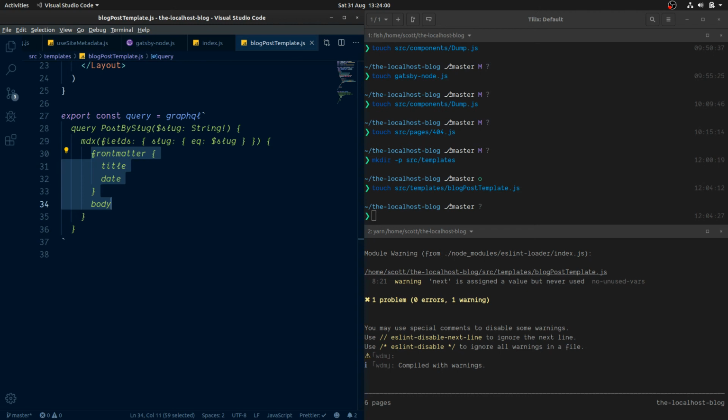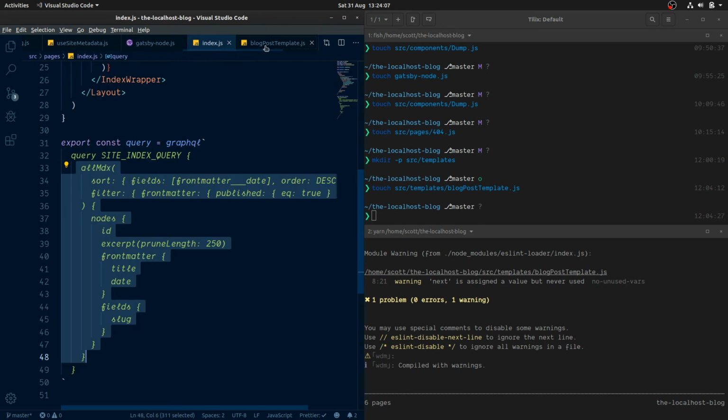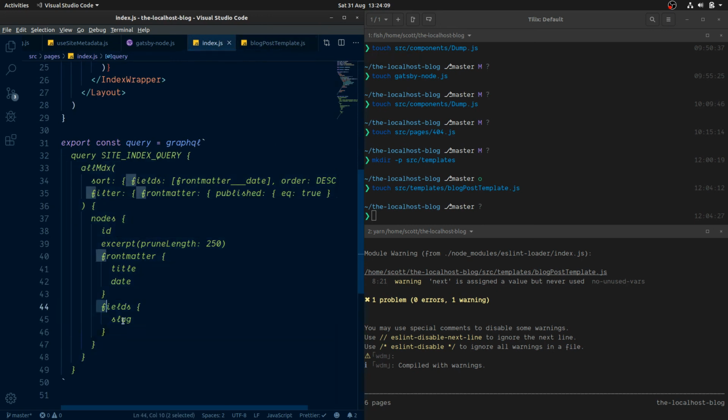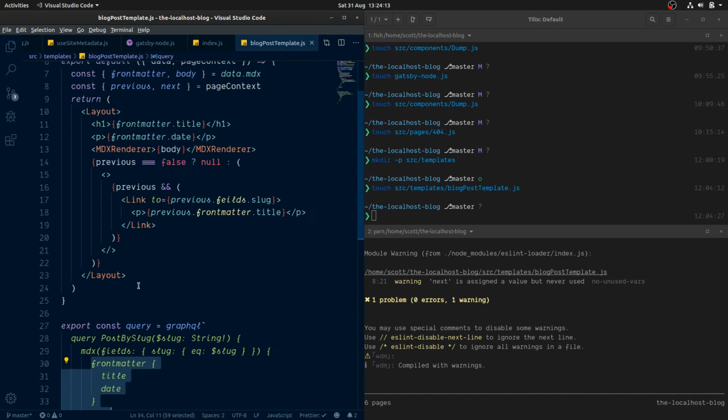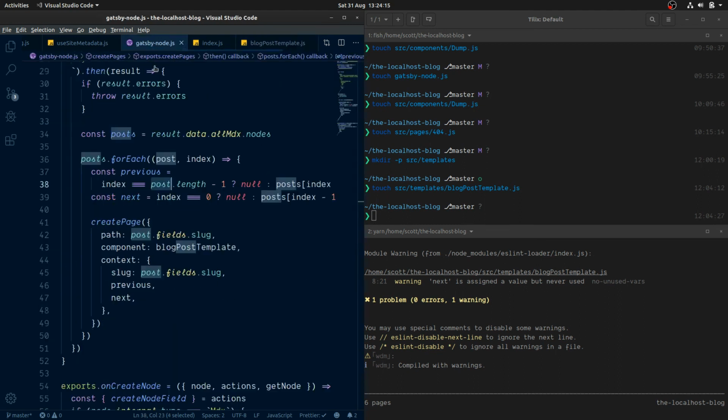Because this field.slug. So what are we missing from here? Fields, post fields slug. Slug is post field slug.